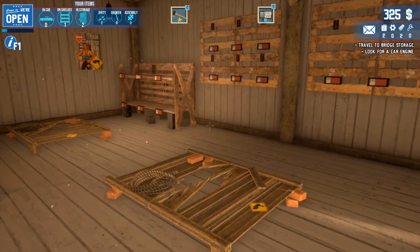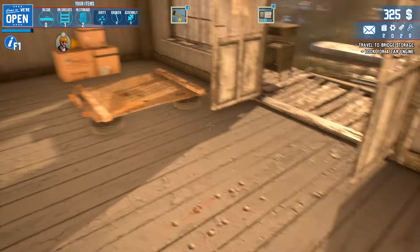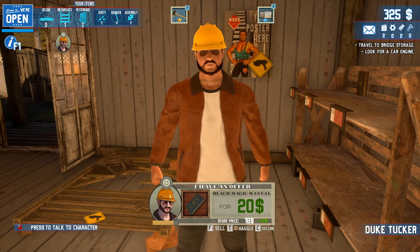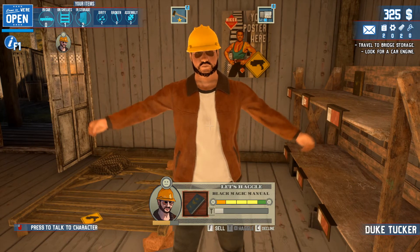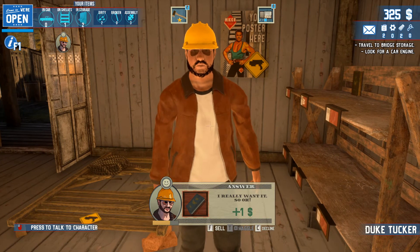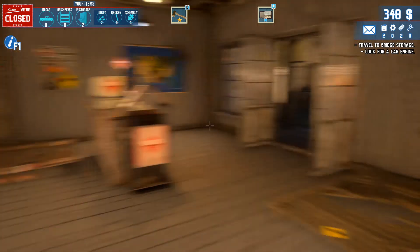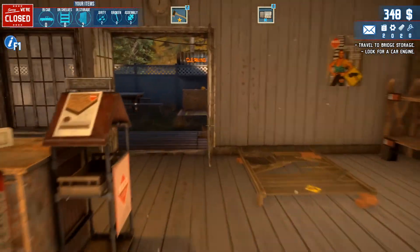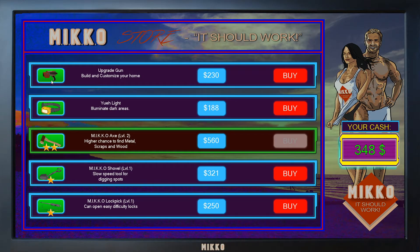I think almost everything we can sell is sold. There's one more item and a new customer - let's see if we can sell that before we go to those bid wars. Not the best haggle but I got two dollars, every dollar counts in the beginning. He seems happy anyway. All we can sell is sold - and it automatically switched to closed, so if we have no goods the store is automatically closed.